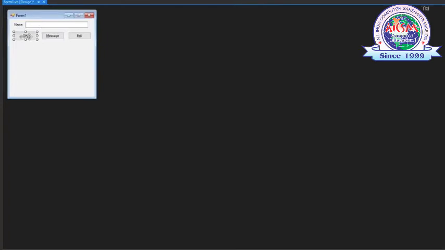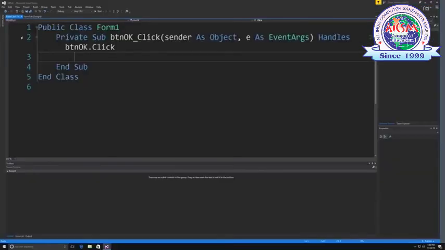All right, so if you want to add what's called an event handler, which just means when an event occurs, like this button being clicked on, that event is going to be handled and something is going to be done. It's very easy in Visual Basic. You just double click on this and look at that. Now you're able to come in here and automatically have it do some stuff. All of the code that you see here inside of this class for your form is going to define what happens with your form. And what we're specifically going to do here is define how to handle different events like mouse clicks and things like that.